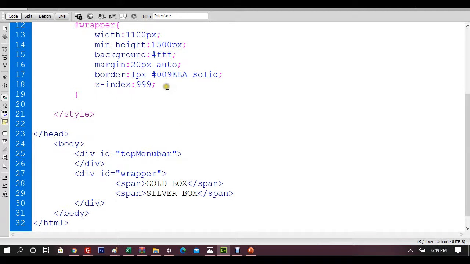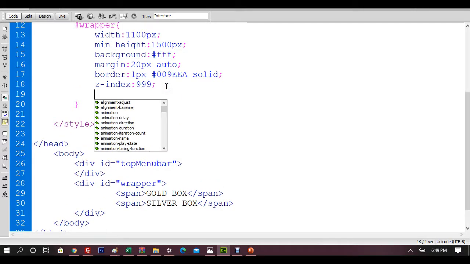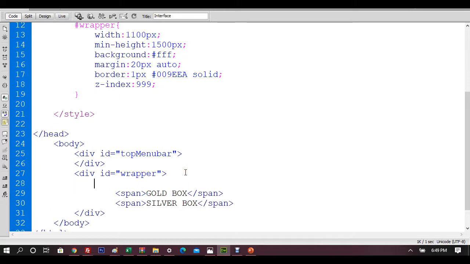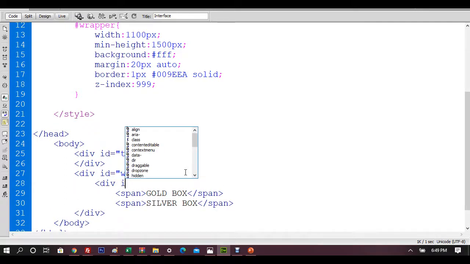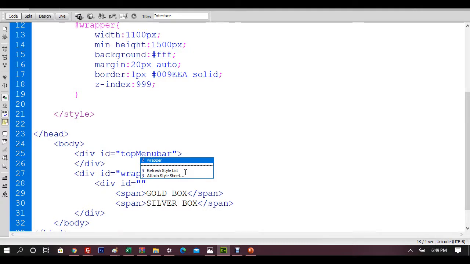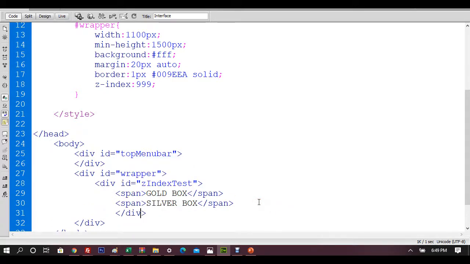If I go to the wrapper and say, your position is going to be, or let me not go to the wrapper. Why am I going to the wrapper? Let me have a section, or we can have a div with id equal to z-index test. So this is going to be the z-index test div. Let me quickly go to this z-index test div.